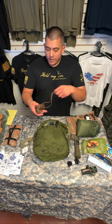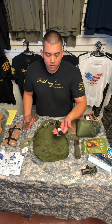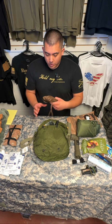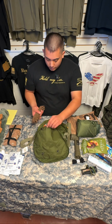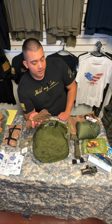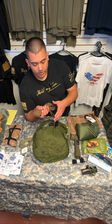Let's talk about cordage. In this kit I have paracord. I also included these shoelaces. You could go a very lightweight, compact route like that. Or paracord. This still doesn't take up too much space, so you might as well just put paracord in your kit. You can cut it up into lengths and combine it with the poncho, and you can turn it into a tent. I'm sure by now in the video we've already shown you me using one of these ponchos as a tent.